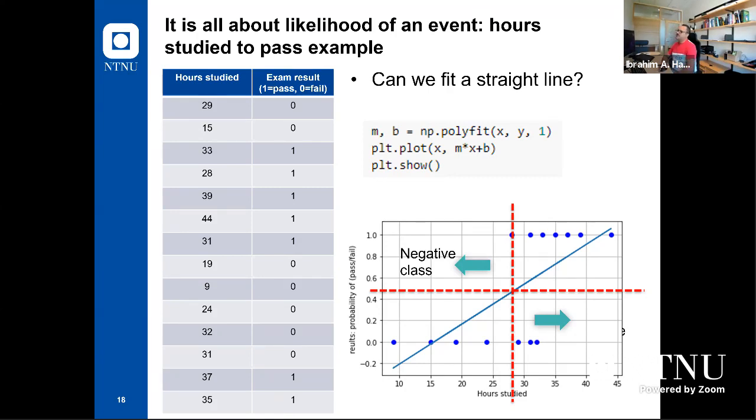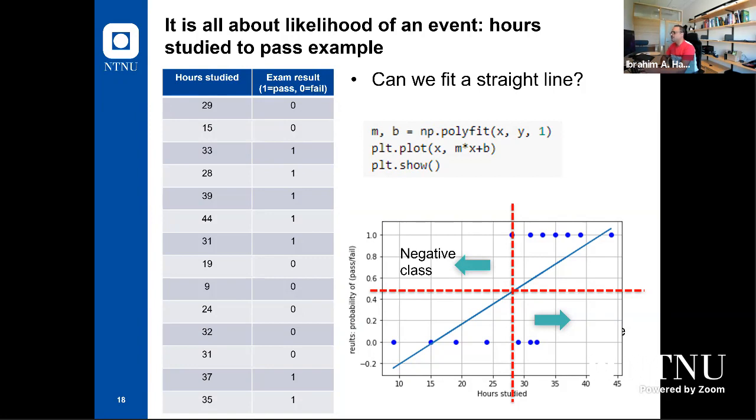For example, this example is about study hours and exam results. You have an exam, and we need to measure how many hours students study. People who study 29 hours, it's non-linear. There is no linear relationship here, in fact, because it's different from one to another. The results here will be pass and fail. The one who studied 28 hours can pass. 33, he will pass. 15, he will not be able to pass. 29, he cannot pass. But you see, 28 can pass, right? So it's not a linear relationship. It's a kind of non-linear relationship, which cannot be described by a straight line.